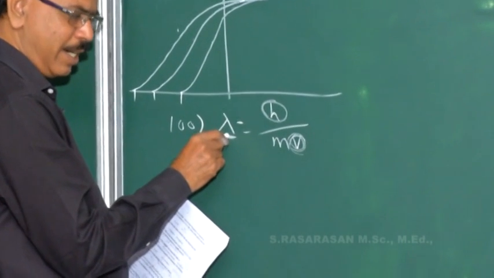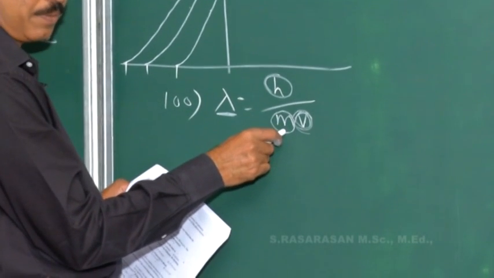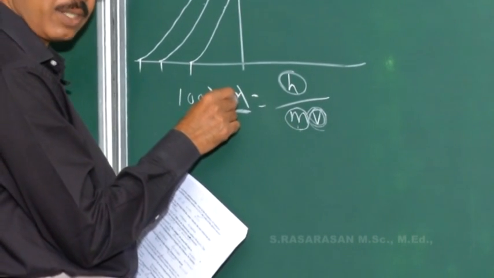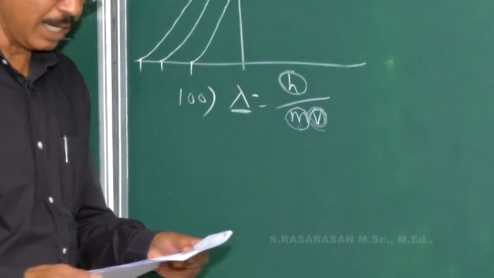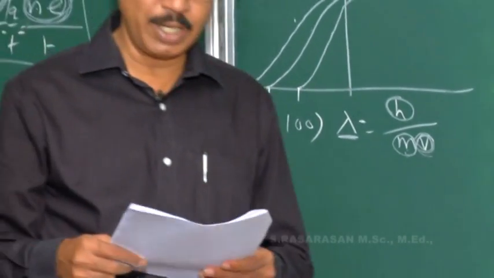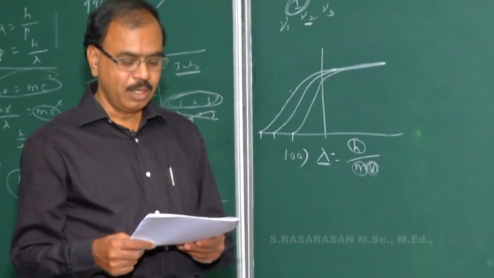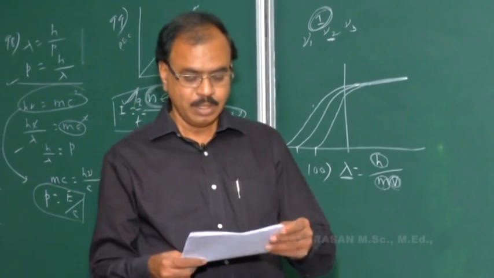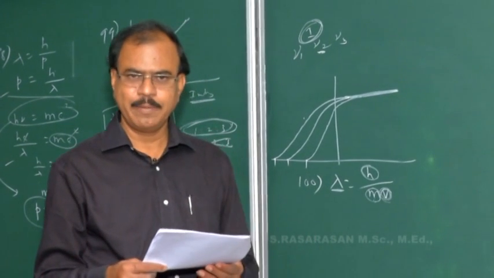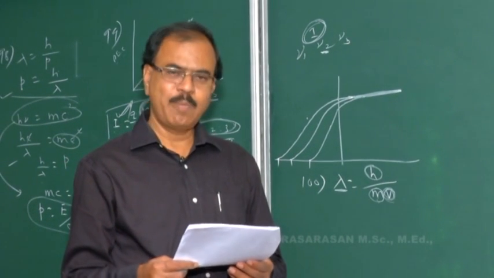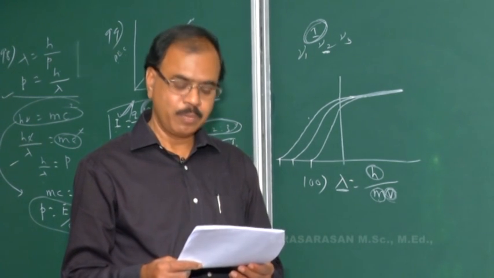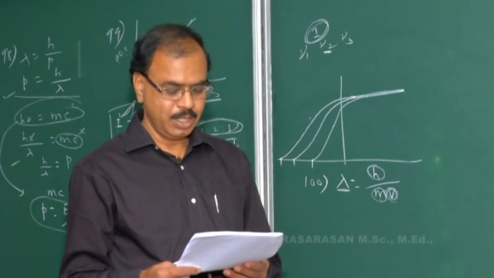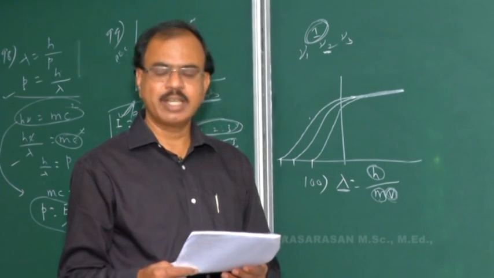They asked which has the longest wavelength. So the one with the lowest mass, the least mass, will have the longest wavelength. See which has the least mass: electron, proton, neutron, alpha particle. For proton, what is the mass? 1.67 times 10 power minus 27 kilogram. Neutron has approximately the same mass. Alpha particle, 2He4, has about 4 times the mass of the proton. Electron mass is the least.